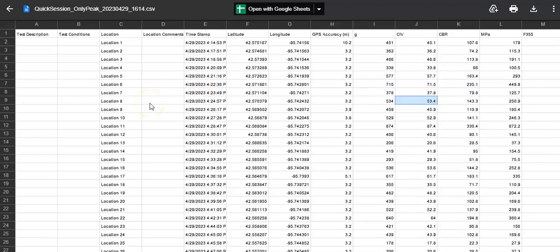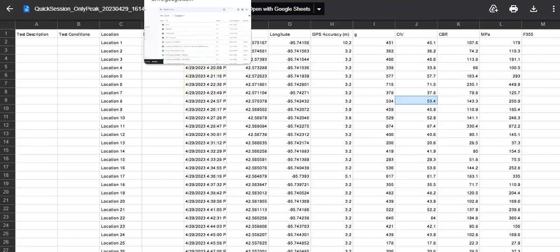Once you get your CSV file opened up, you can take a look at it and see what it looks like. And what you can do is decide which columns you want to keep or which columns you want to delete. That's up to you. But let's say we don't delete anything and we go, I want to import this into Google Maps.